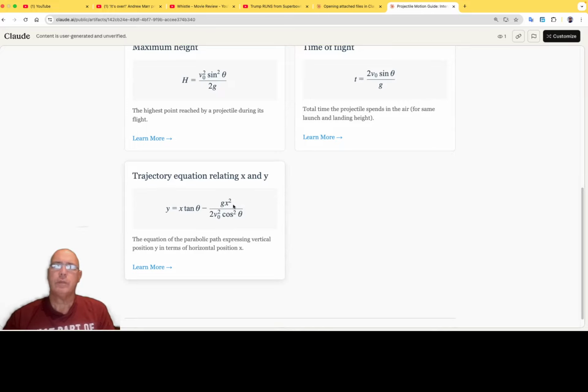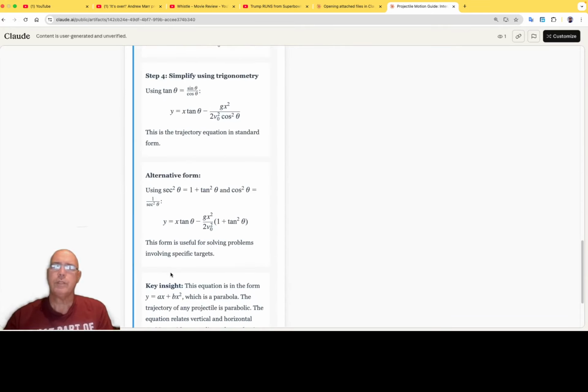The final example on this page is where we show the coordinates, the x and y values of the position of the object at any time, where we are inputting its x values, how far it's travelled horizontally, and calculating what its y coordinate will be at that particular moment. This is more complicated because we have to merge together the equations of the horizontal motion from the vertical motion, and all the detail is provided down here.